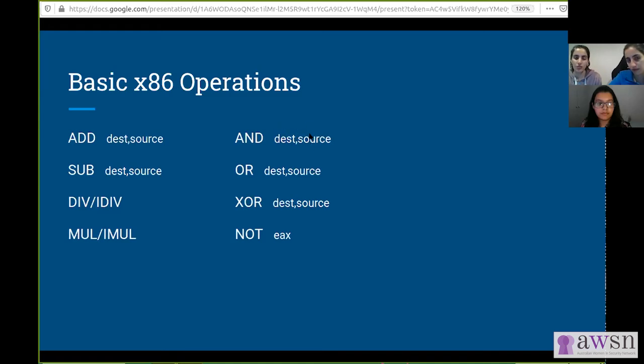It ands the source with the destination and again puts the result in the destination. The same for or. It does the logical or. Then XOR, which is exclusive or, and not, which takes just one operand, negates the value of this operand and puts it in the same register as well.